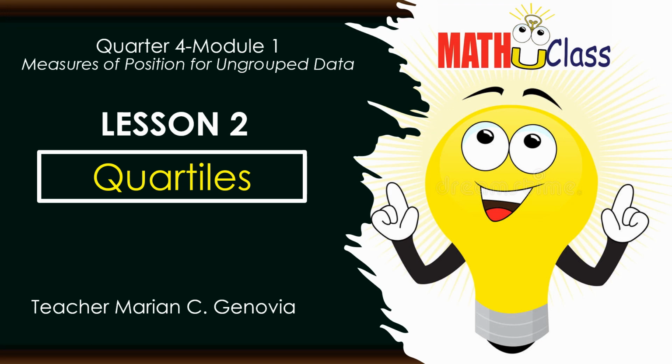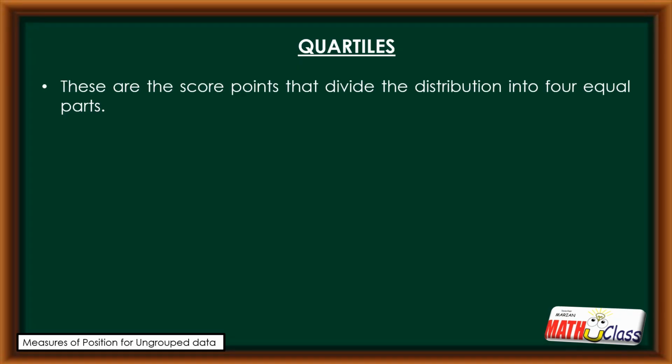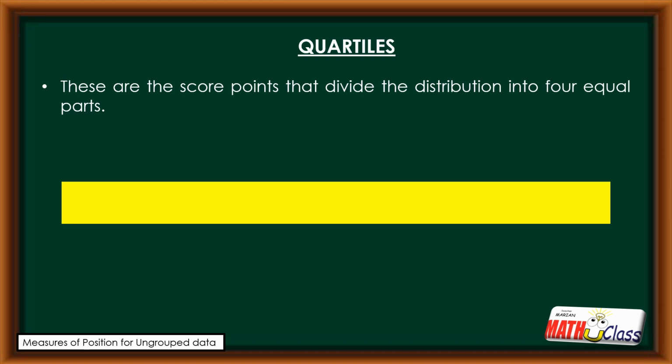The concept of quartiles is an extension of the median. The quartiles are the points that divide the distribution into 4 equal parts. In other words, these are the values that divide a list of numbers into quarters. A quartile divides a sorted dataset into 4 equal parts so that each part represents 1/4 or 25% of the dataset. Each set of scores has 3 quartiles.